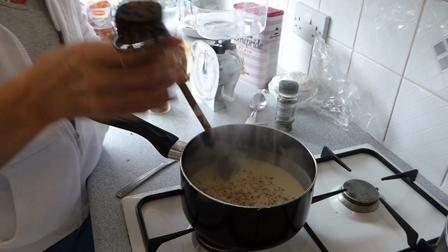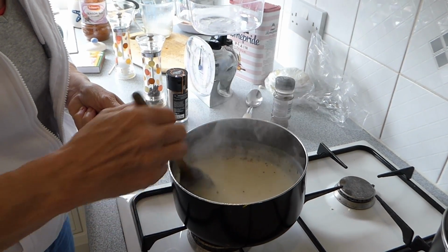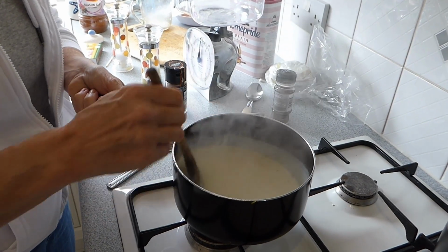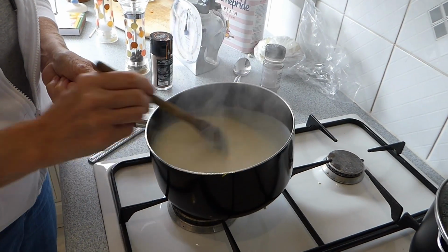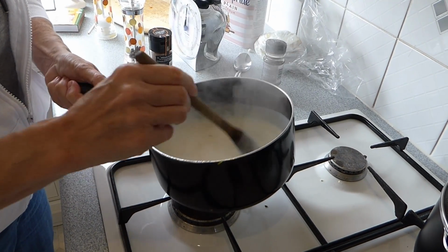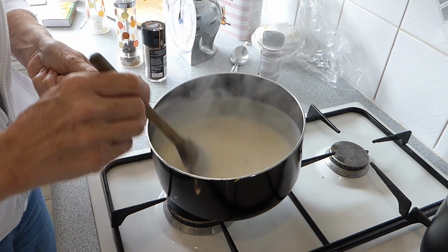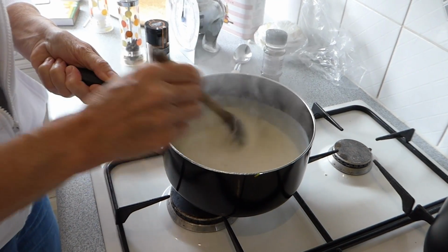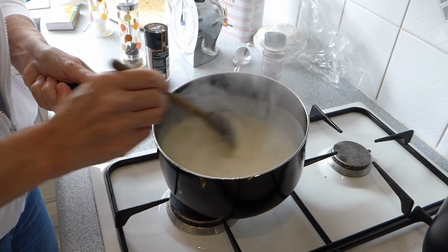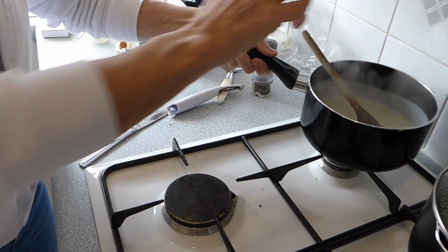I won't bother to go out there and do all that grounding and whatever goes on when you do all of that. I won't have the time and I won't do it, so I just buy it by the jar. Now be careful as you put that one. You can see it wants to go in clumps. Just be very careful and keep stirring that round. But that's fine because it will just add to the flavour. So if it's just gone a little bit lumpy, the nutmeg as it's gone in, don't worry. Set that to one side to cool down.